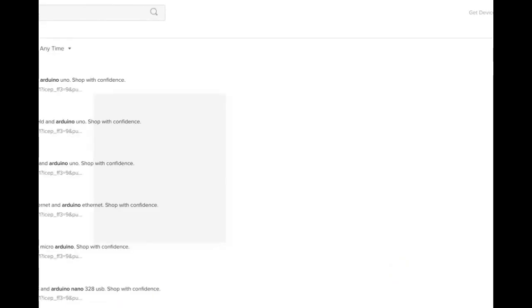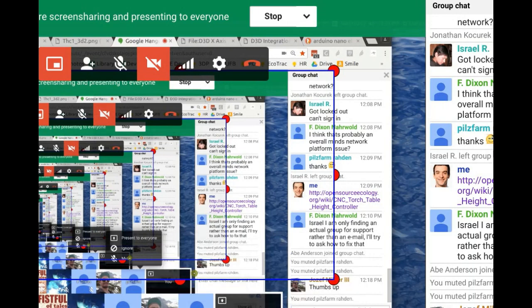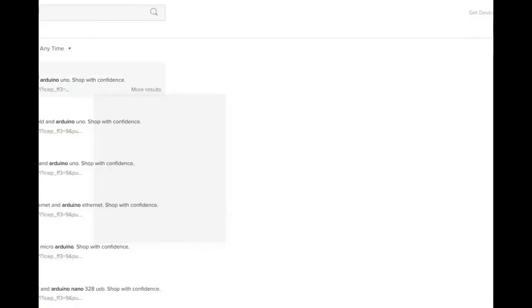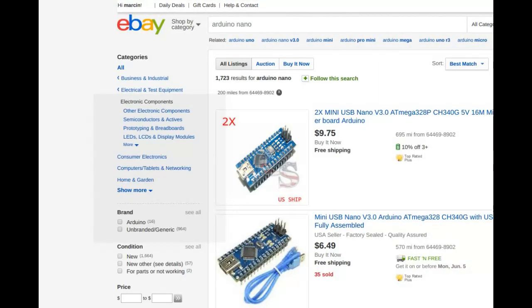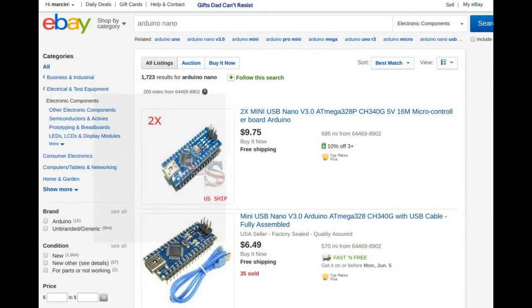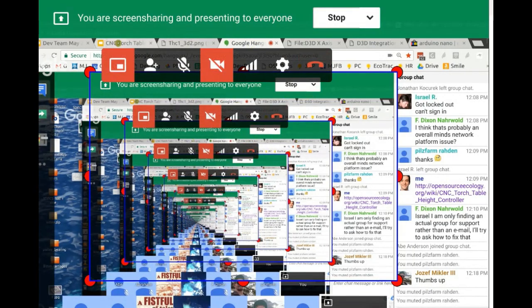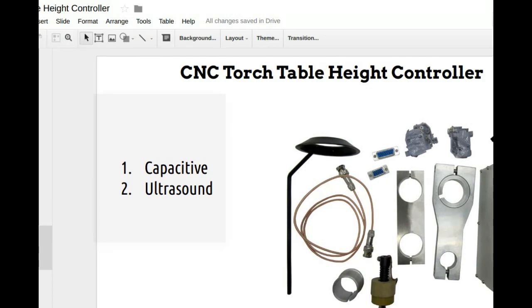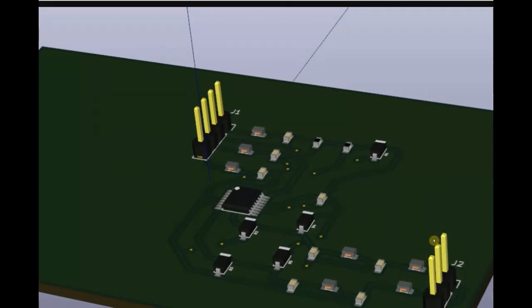Just some considerations here. Is there a cost advantage to the Arduino Nano? How much does it cost? Because you can get cheap Arduino Megas for like $10. Since we use a lot of Megas already, maybe just stick to the Mega for now. I think that would work well. Let me go back to the page and ask more questions. We've got the probe, which is going to be a BNC connector, basically a noise-proof connector, on J2. And then here we connect to the Arduino.